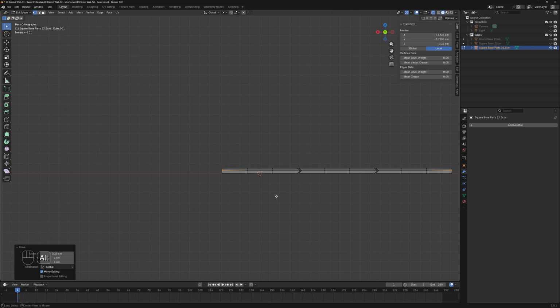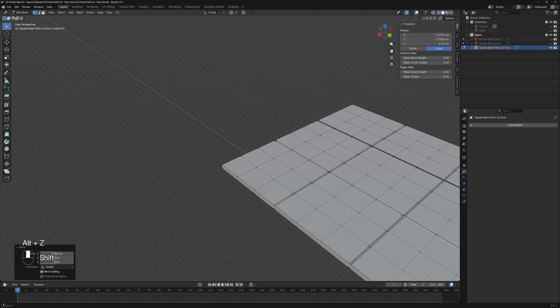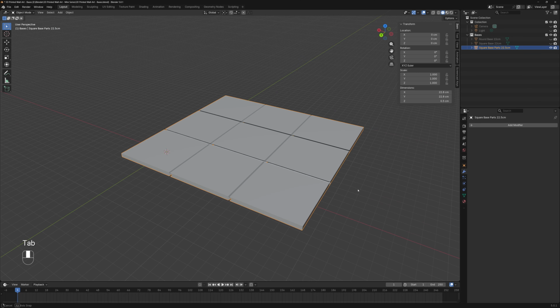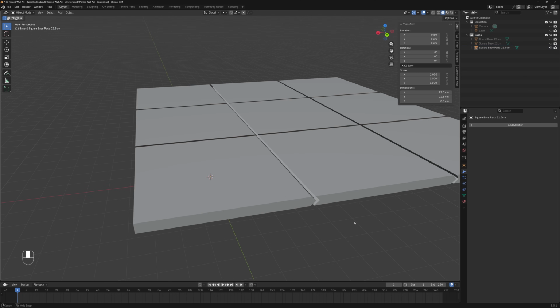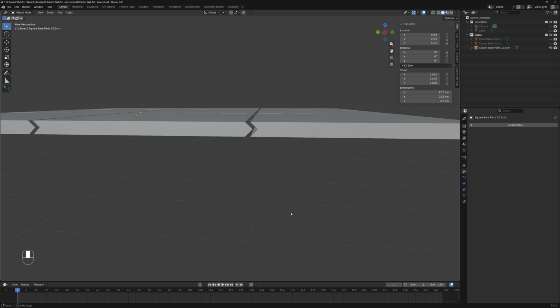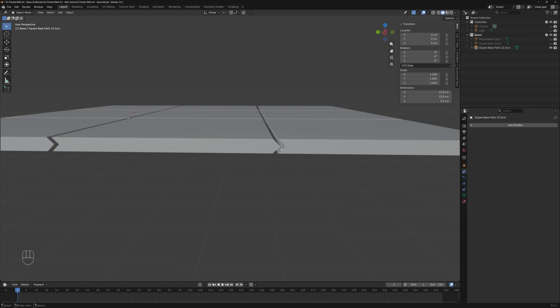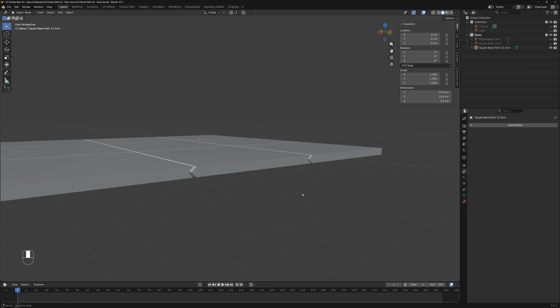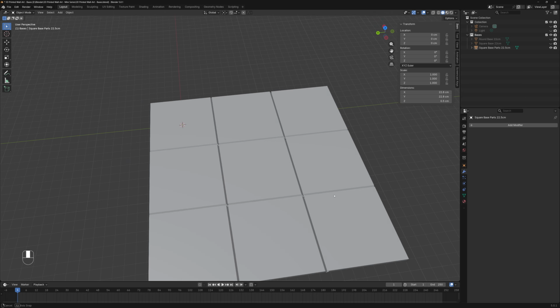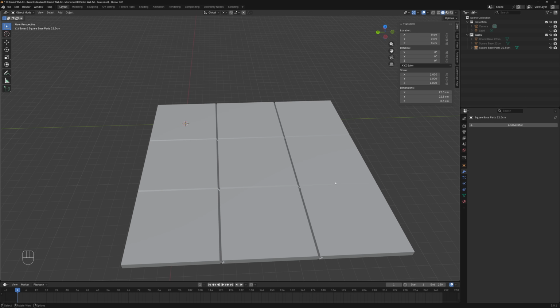And now, if we make everything visible again, we tap out to the object mode, you have a nice interlocking grid that you can work with as a base that doesn't show anything through to the bottom. So this is our basic Vortex mini grid that we will work with for the square base as well.